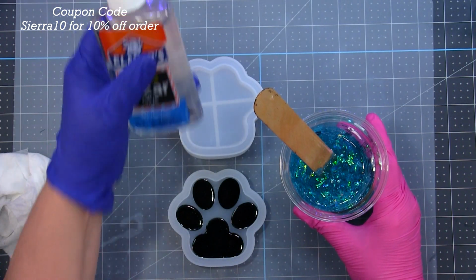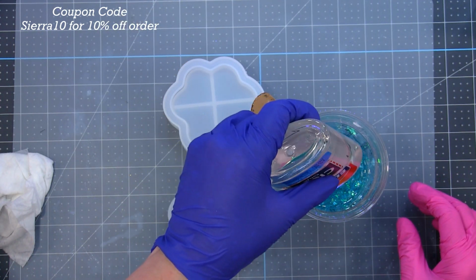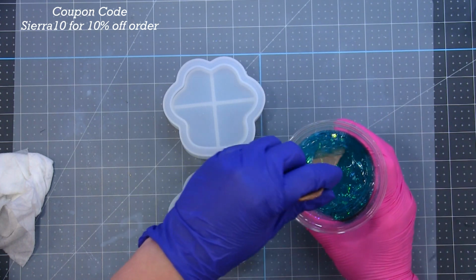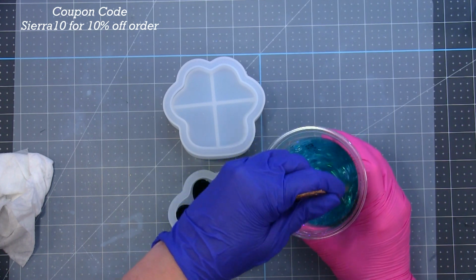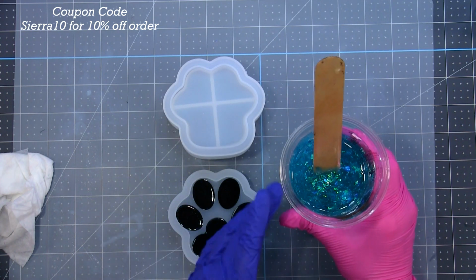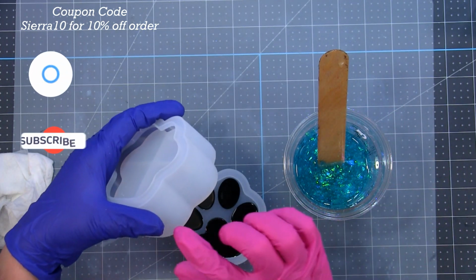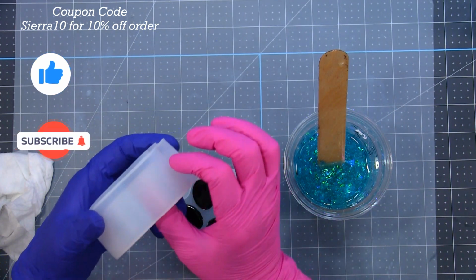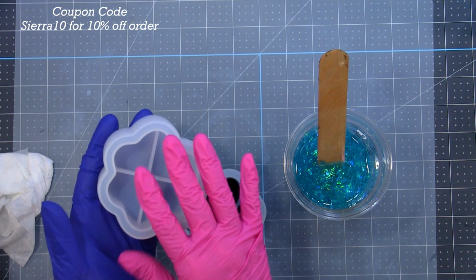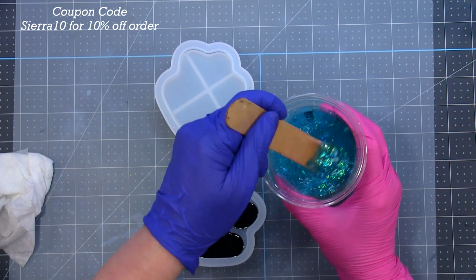I'm going to add 2 drops of the Elmer's glue. And it's going to turn that into a slime. That way the inclusions don't settle, because if you don't do that, when you pour it in and let it cure over time, all the Mylar will settle down in what would eventually be the top of the mold, and it'll be clear at the bottom. So I'm just wanting to suspend the Mylar.